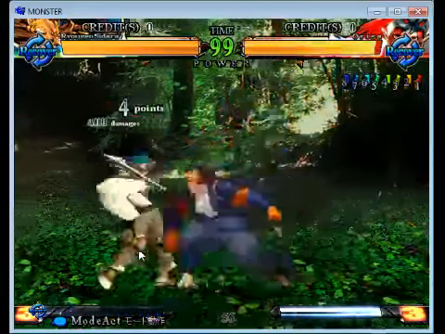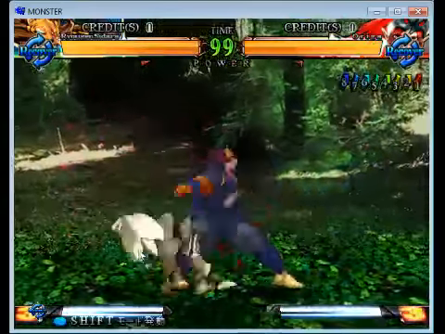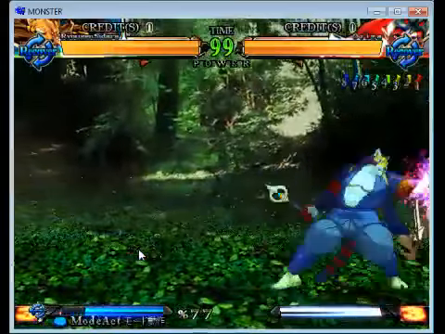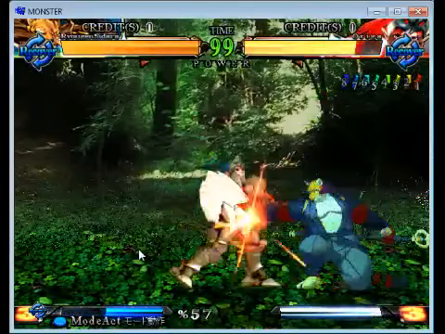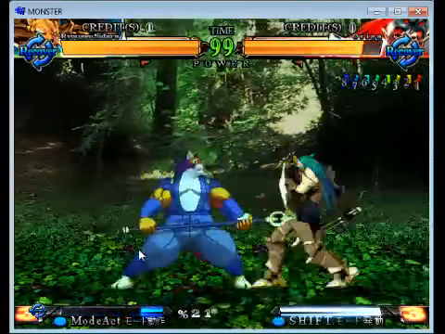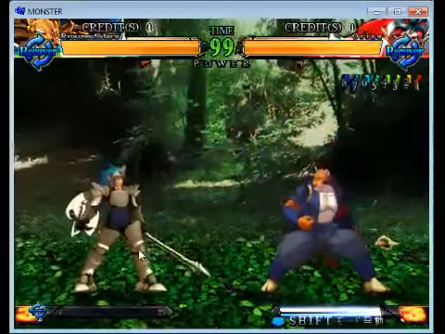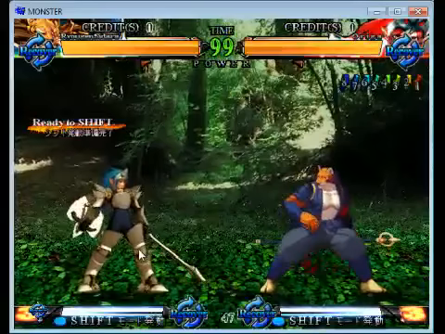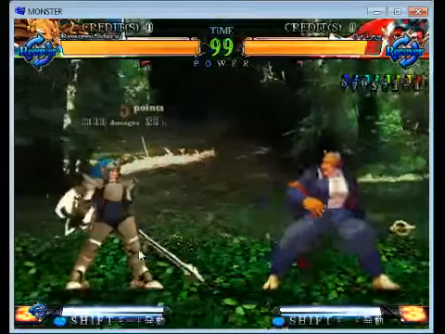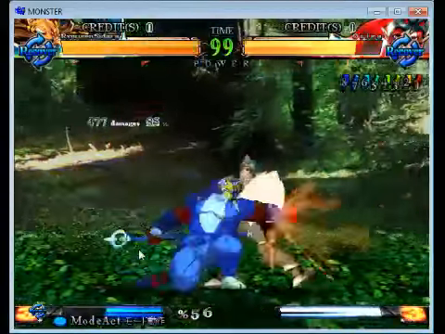I can do something similar to this. Let me activate it again. I'm doing the wrong throw. Let's go ahead and do that again. Sorry guys, I'm pausing. So you do the forward throw. I gotta activate first. Okay, so you do forward throw, and then you activate the shift.